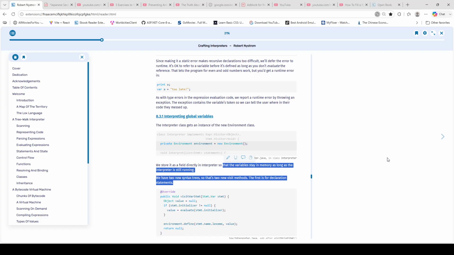Since you instantiate it as a field inside the class Interpreter, it will occupy some space as long as the interpreter is running.